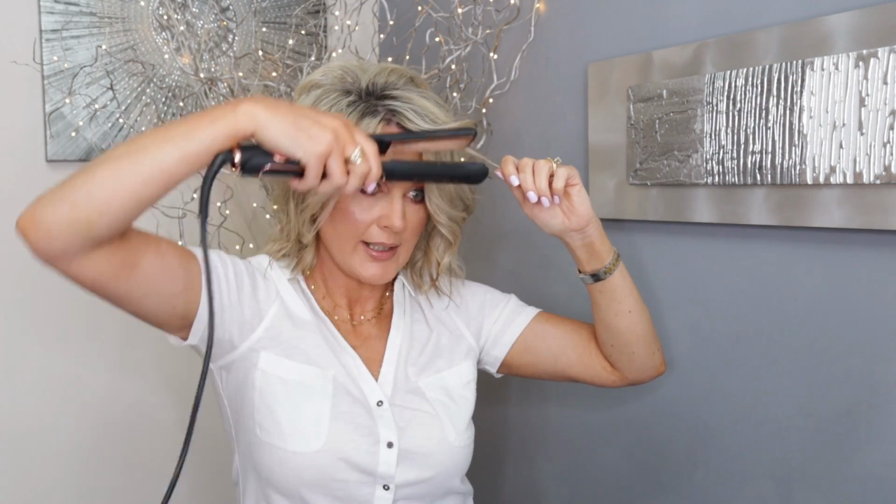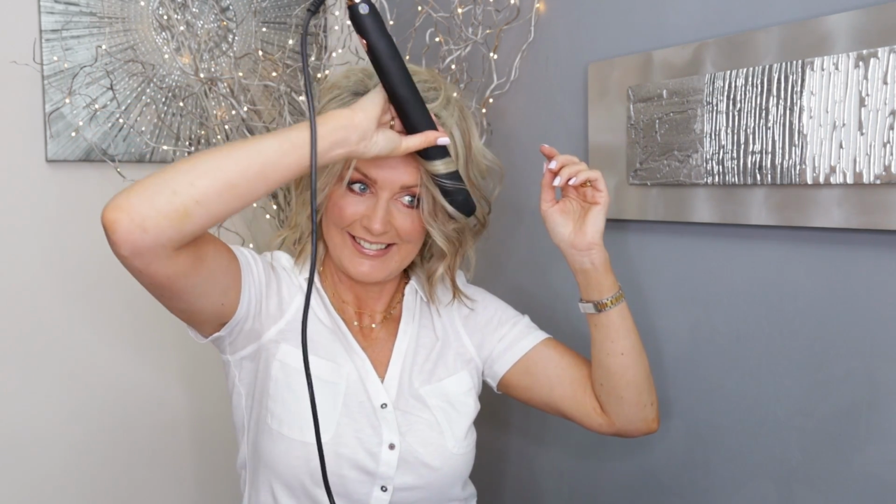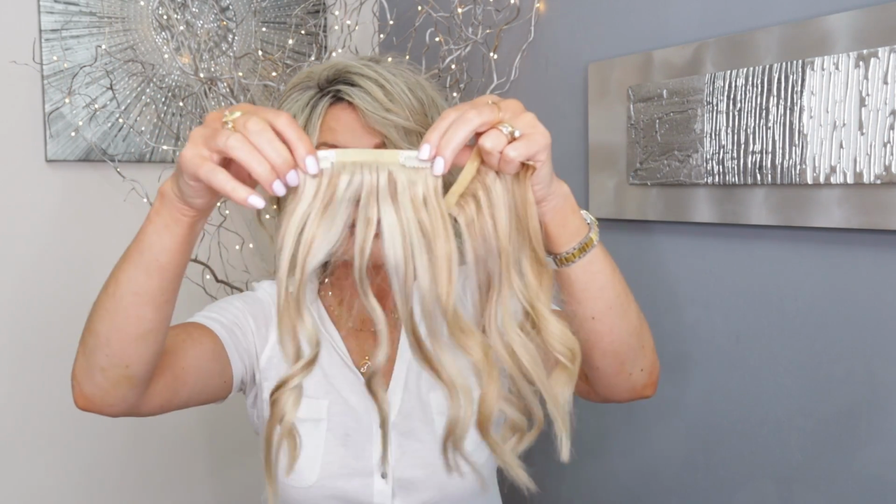Might do a bit higher curl here. So now I'm just picking up these little bits according to my vision. Okay, so we are here now. As you know, because my hair is a bit shorter at the front, because I have it shaped, the rest is all one length, and the thinnest here, I use just 2 clip extensions.